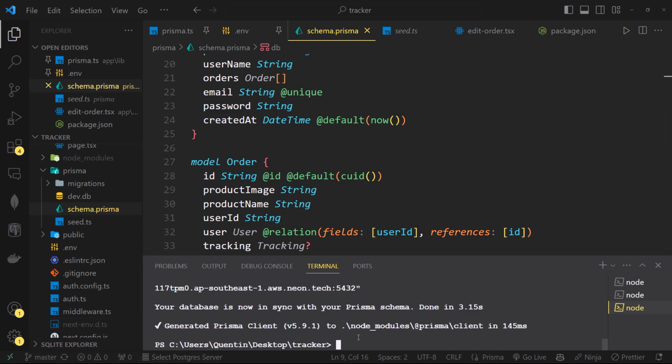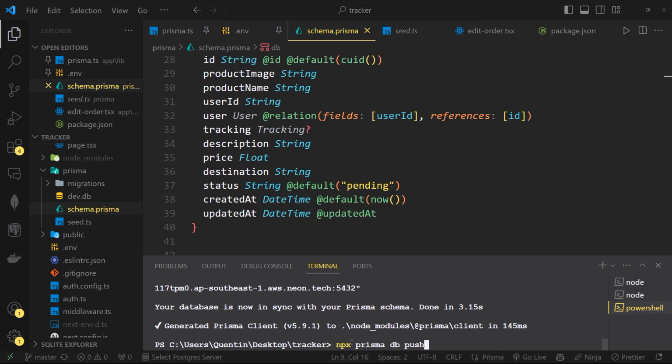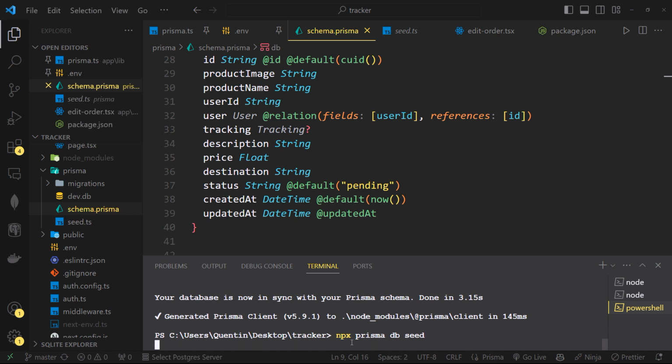It is pushing everything now. Yes, you see a new Prisma client is being generated, version 5.9.1. So Prisma has been upgraded from version 5.8 to version 5.9. If you see a message to upgrade your Prisma, you should just click upgrade. It's going to upgrade your Prisma to version 5.9, previously it was 5.8. So with this change now, let's try to seed it again.